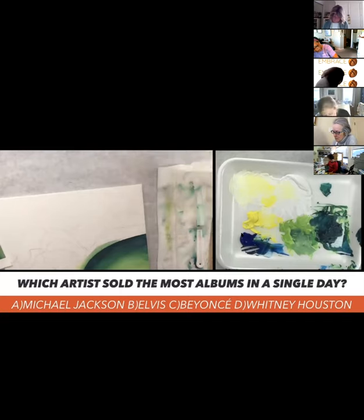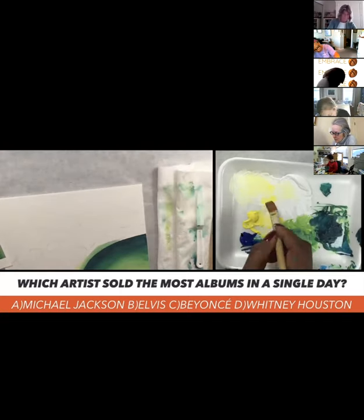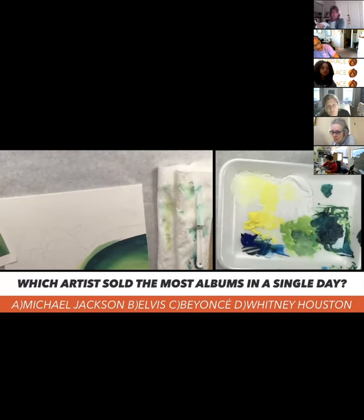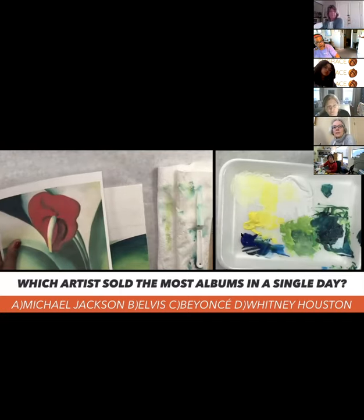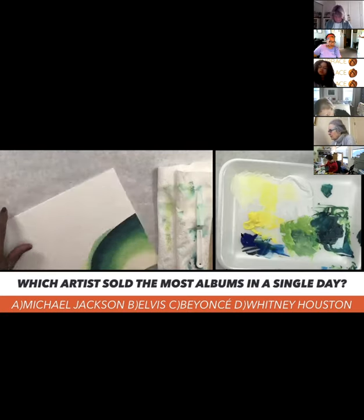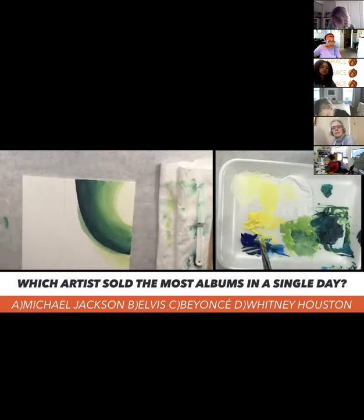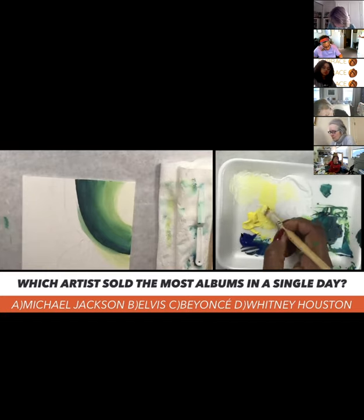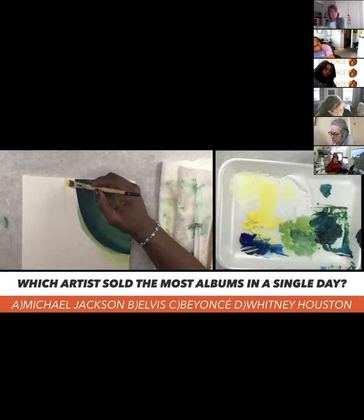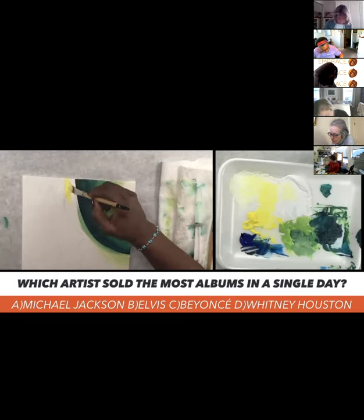All right, so now I'm gonna go and pick up some of this yellow. We're going for this little area right here. So I'm gonna start it down here. I'm just gonna go pick up some yellow. And then we're gonna overlap this yellow with some green. So we're gonna be doing a lot of yellow and green and yellow, white and green. Then we get to paint red. That's our reward.